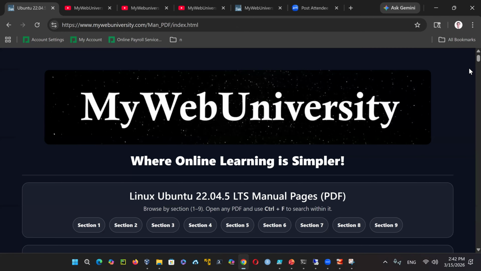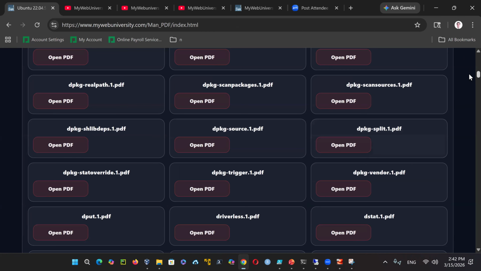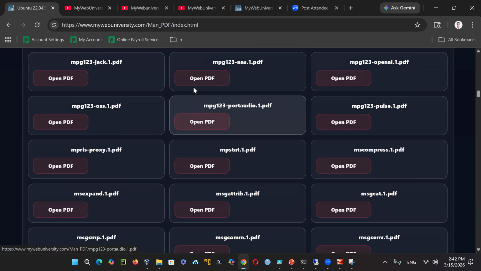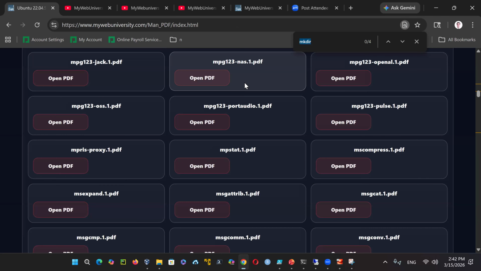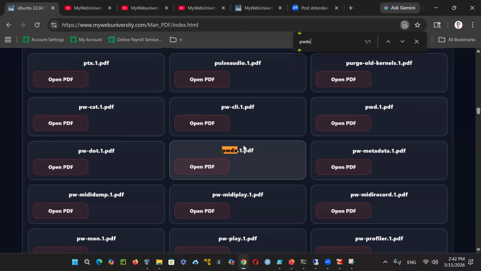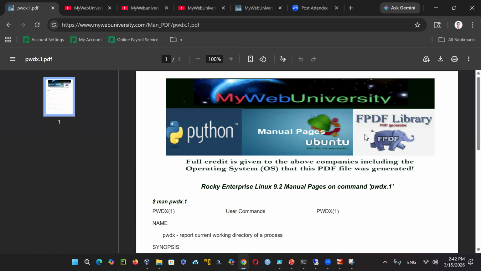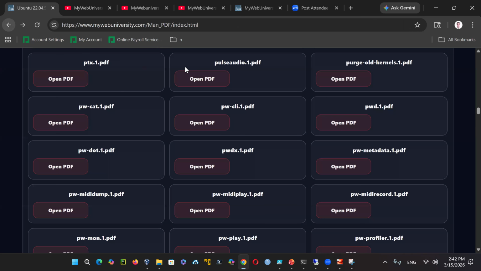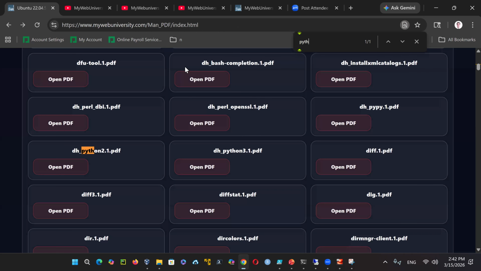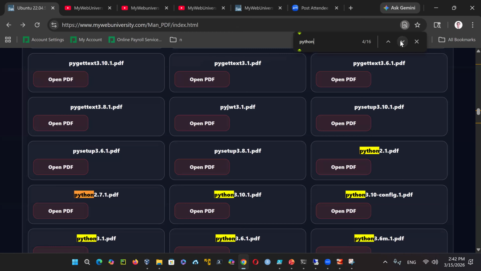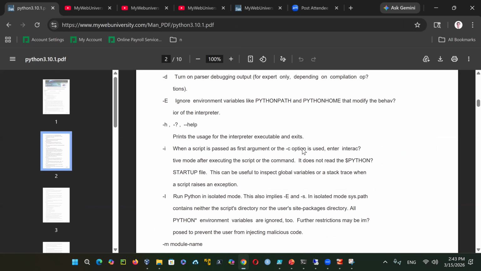There are thousands of pieces of technical documentation, and I've made them for you in PDF format, putting them on my website. So if you're looking for an example like the pwdx command right here, you click on print working directory of executable, and I just gave you the manual pages for it in PDF format. Similarly, if you're looking for a programming language like Python, you could just search for Python, and since there are many versions of Python, you have to look for the version that you want, and you click next, next, till you find the version you need. For example, Python 3.10, you could just look at it and then read the PDF file.